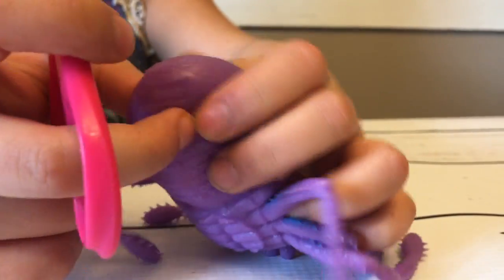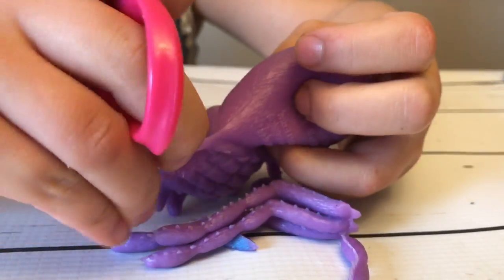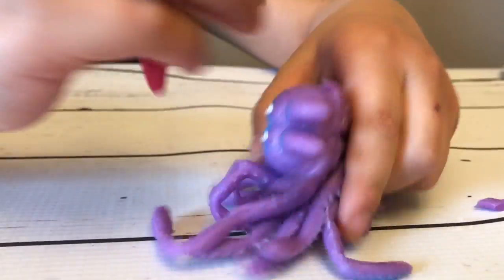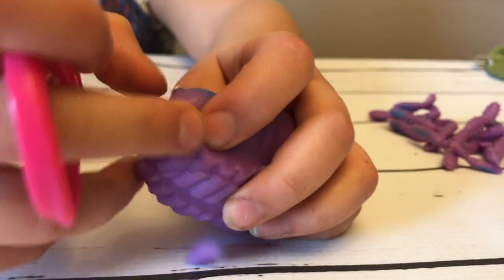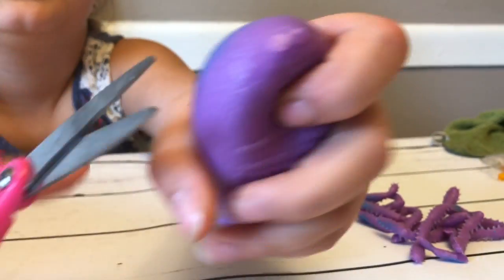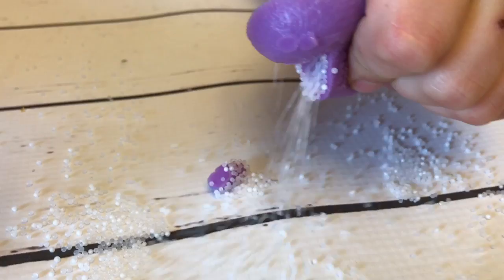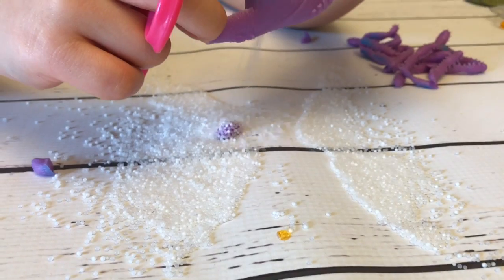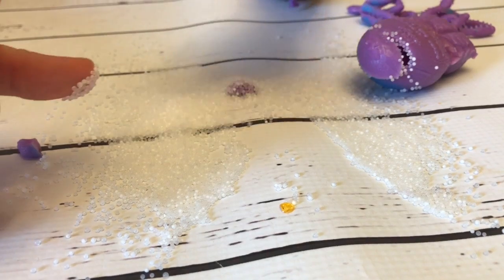Oh, I just cut off its little thing. Let me cut off the arm. Sorry, little spider. Can't crawl away now. Except he might get to crawl away. Nope, never mind. He won't. Cut off the fangs. There we go. Now, ready, guys? Poison. This is the poison stuff, I think. I'll eat it. I'm just kidding.